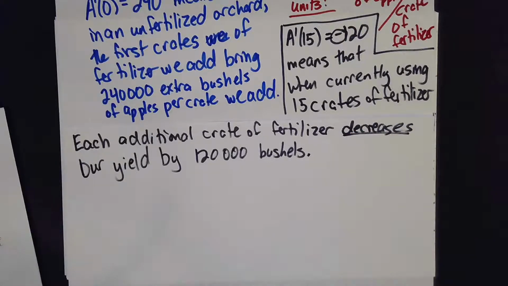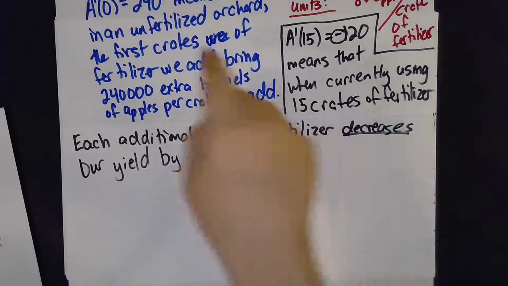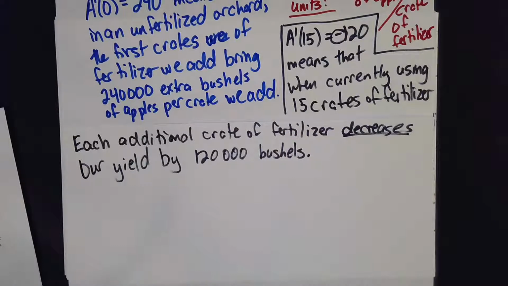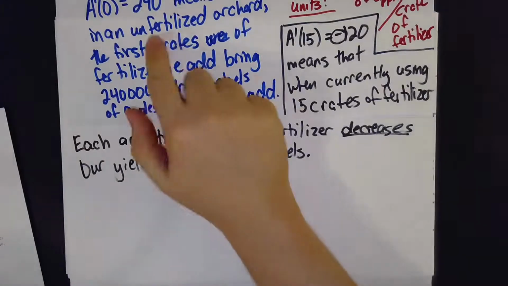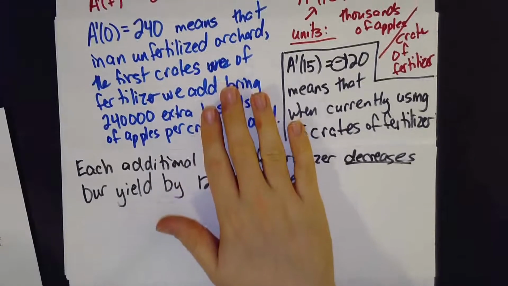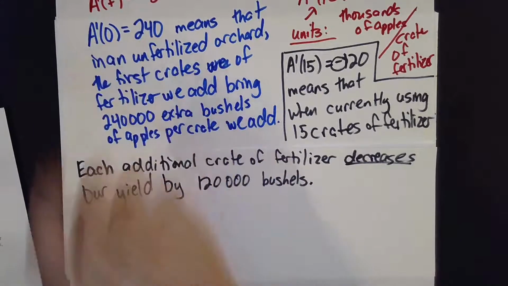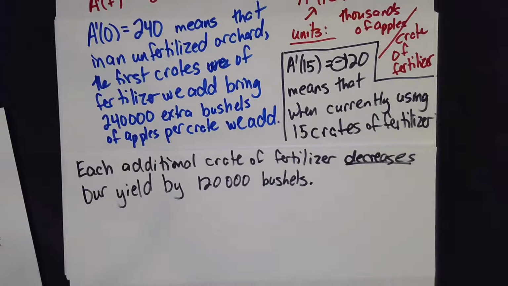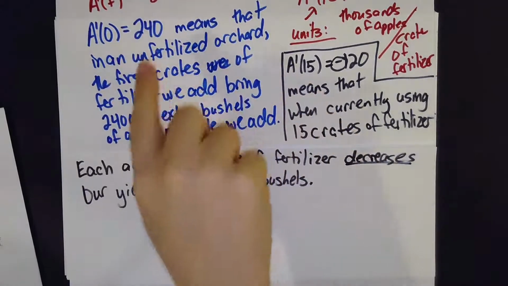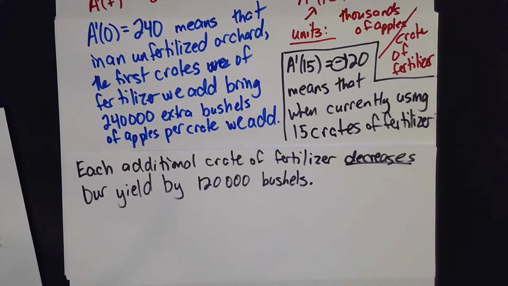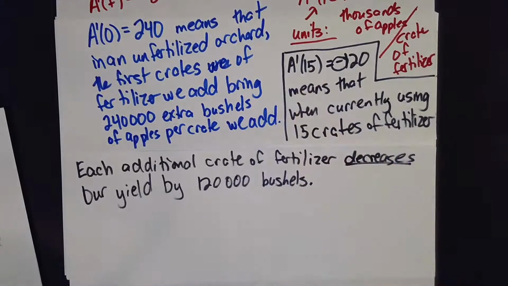Okay, so this is telling us fertilizer is good. If I use fertilizer, starting with my unfertilized orchard, and I use the word unfertilized again just to re-emphasize the fact that this blue blurb here is talking about a prime of 0, that is starting from a baseline of no fertilizer, that gets us lots of extra apples. However, there is such a thing as too much fertilizer. Indeed, by the time we're using 15 crates of fertilizer, extra fertilizer actually poisons our apple trees and we make fewer apples.